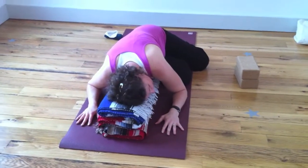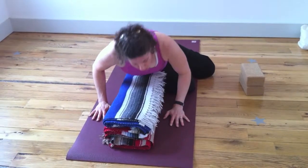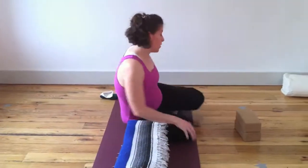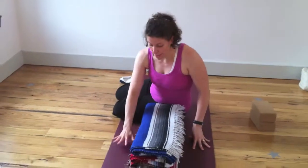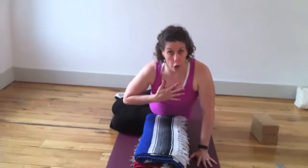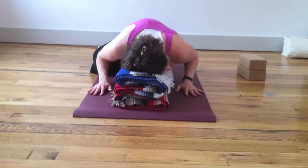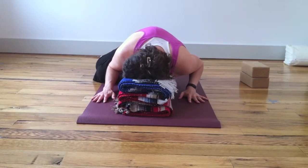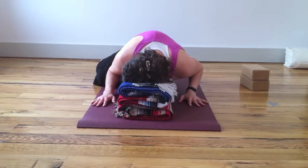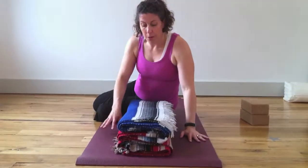So you let yourself breathe. And then once you're ready, gently come up, and you're going to turn to come to the other side. And you'll do the same thing. Hands to either side, center your heart over the blankets, lie down. If it's comfortable, turn your head away from your knees. If that's too much, turn your head back towards your knees. And once again, not breathing here any more than 3 minutes on each side. Then gently let yourself come on up. Once again, always moving slowly in and out.